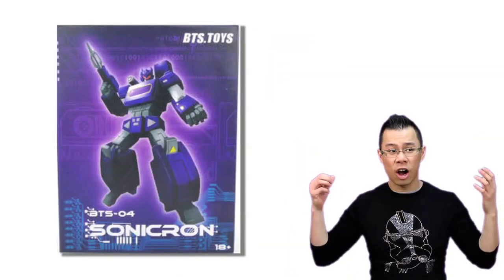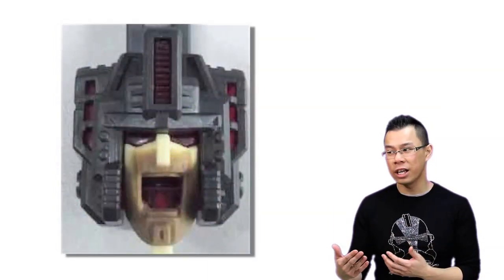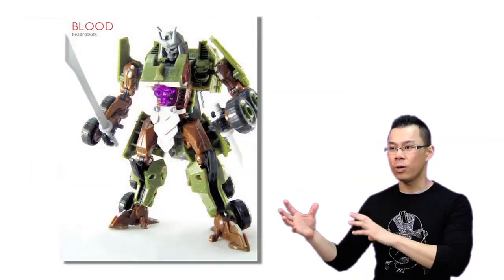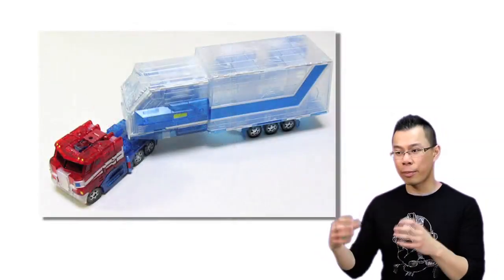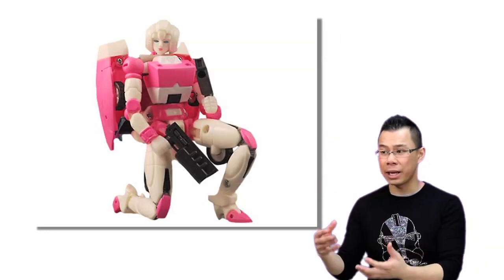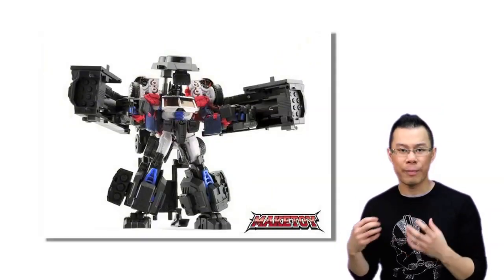But what I really wanted to talk about is that third-party accessories are really exploding. They're almost to the point of getting out of hand. Every week or every other week, a new company comes out. The people who make these in Hong Kong or China see an opportunity, or they see that Hasbro and Takara are not bringing to fans all these little aspects of Transformers that we see in the movies, comics and TV shows, but don't get to see as a product. So that's what they're really banking on.